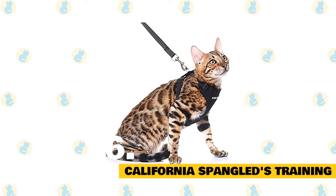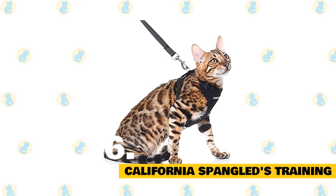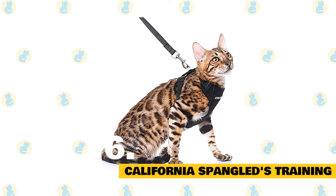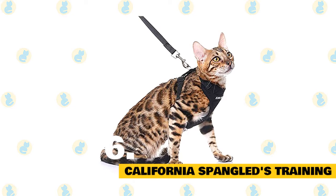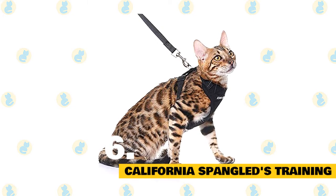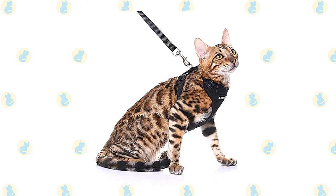The cats are eager to learn new tricks and skills taught by the owner. They are incredibly smart with good memory, which makes them highly trainable. You can introduce leash training to this breed as they tend to climb and jump a lot. Providing early socialization will ensure the cat grows into a tolerable and easygoing pet. Moreover, you can teach them the art of fetching, high feline skills, and to come when summoned by the owner.